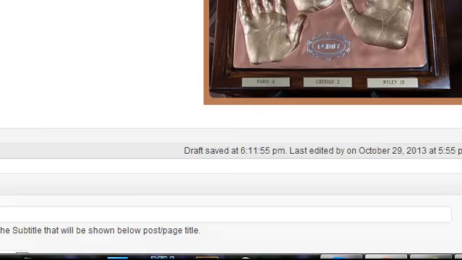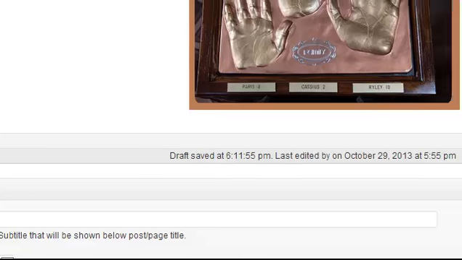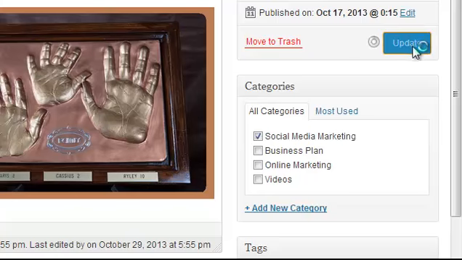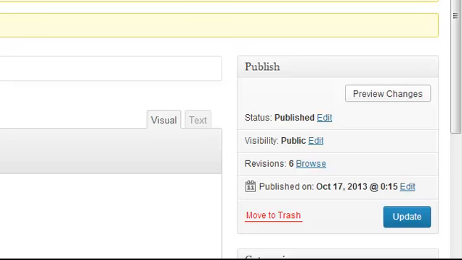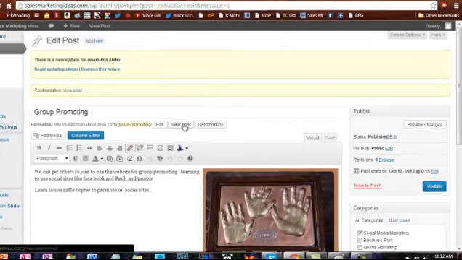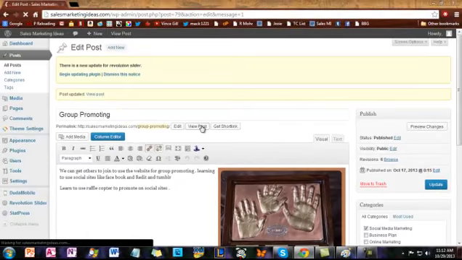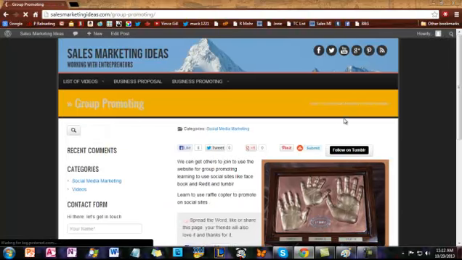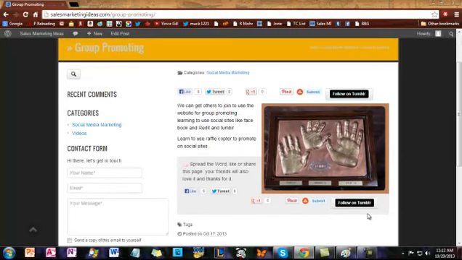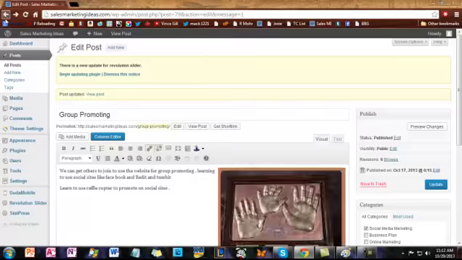Still looks good, got a nice frame. I could have taken more time and centered it more perfect, but it looks a lot better. And I'll click update and let that update. There it is, and we'll view the post within the website from the outside as somebody else would see it. So when you come to the website, that's what the picture is going to look like. And that's how I use Paint, and I do this for all my photos.